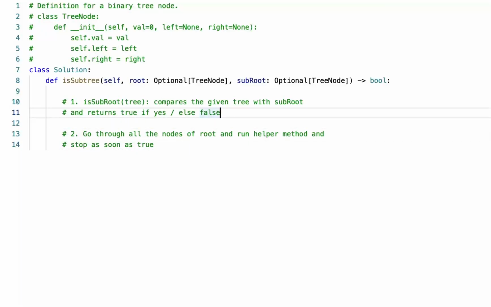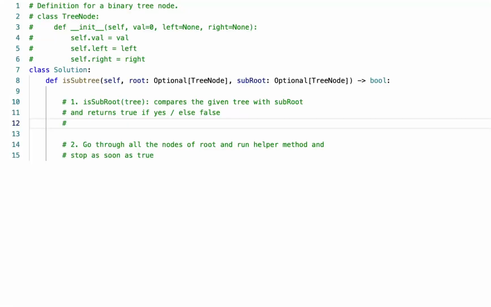And in here, we have to stop as soon as false.